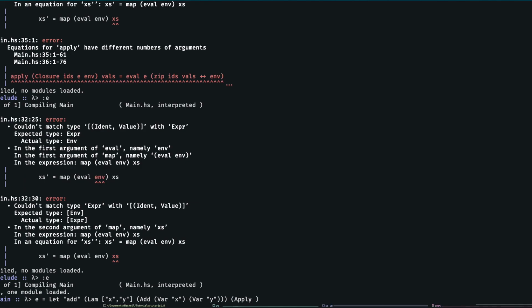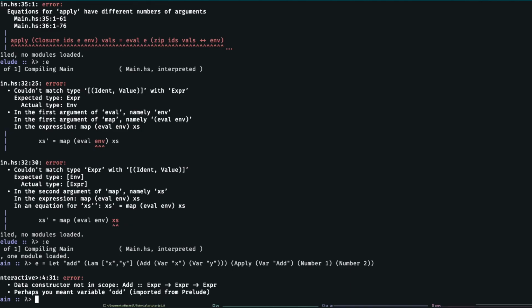Apply, and then it's going to be var add, and then it's going to be, was it number? I think it was number. Number 1, number 2. Construction on the scope, expression.